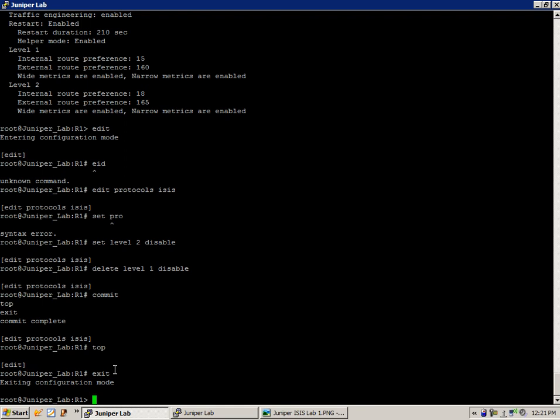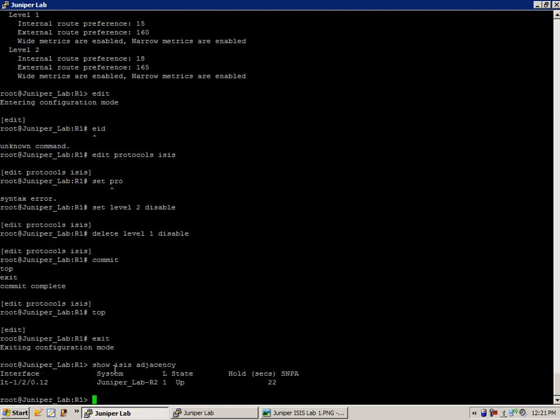And if I go to router 1 and do a show ISIS adjacency, what we see on R1 is that it is a L1 now, or level 1 connection.